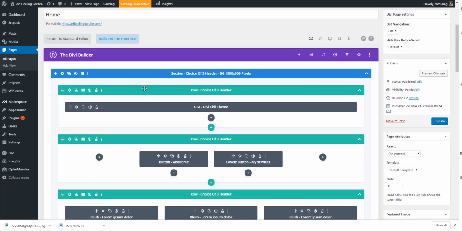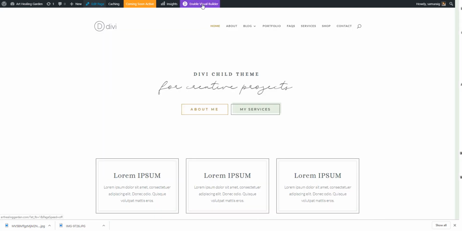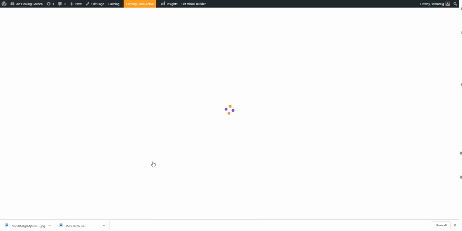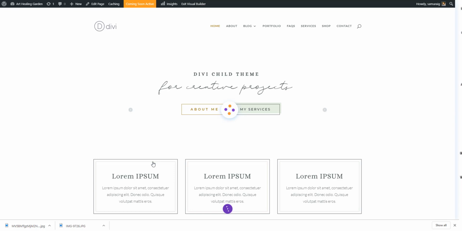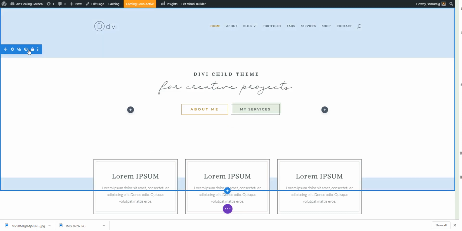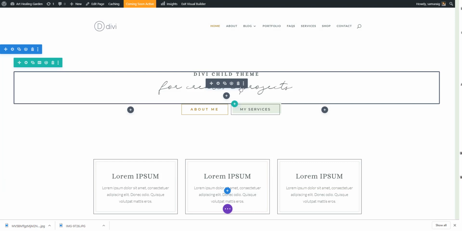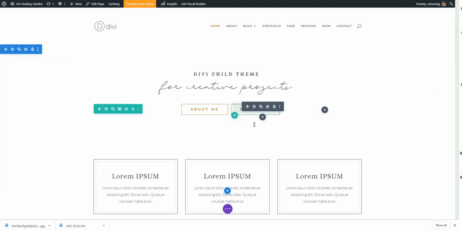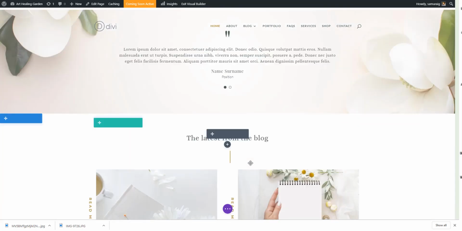With the Divi builder, this can get confusing if you're a beginner. So instead, they created it where you can enable the visual builder on the front end. And it just makes it so much easier to use. All of these areas are laid out in these little blocks. You can easily edit and add an image to. You can change your text right here on the front end and see what you're doing. You can change your buttons. All of these things on your page.